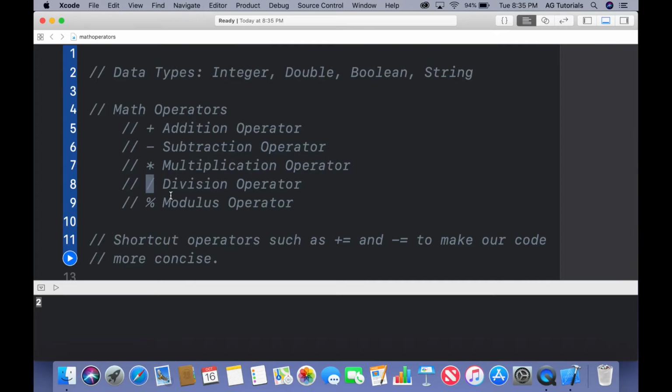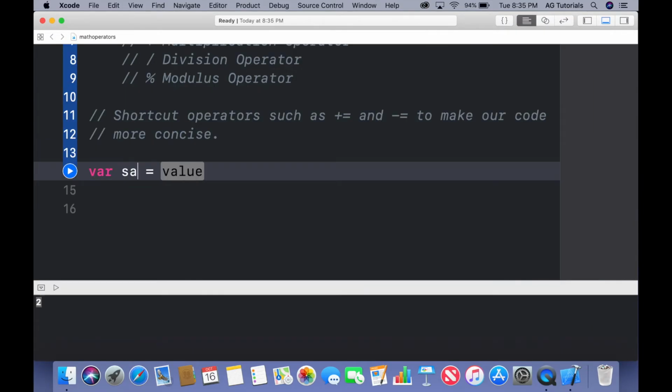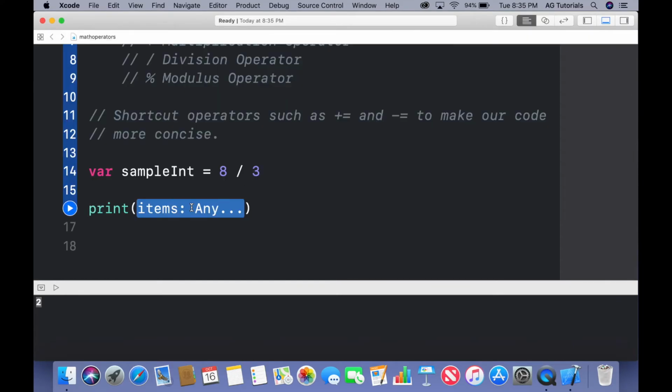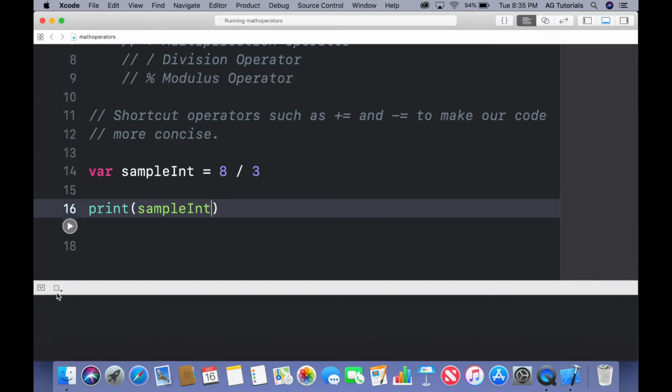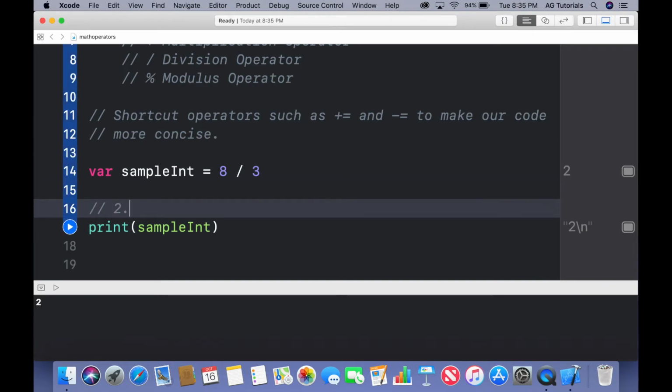And we've also learned that if we divide it by an integer, so for example, variable sample int is equal to 8 divided by 3, if we're dividing 2 integers, it will still return to us basically the value, which is supposed to be 2.6666, and that is the actual value. It just cuts off the decimal part and gives us that individual number.